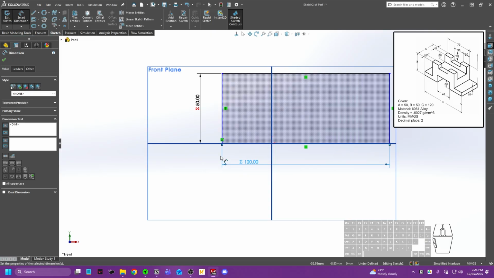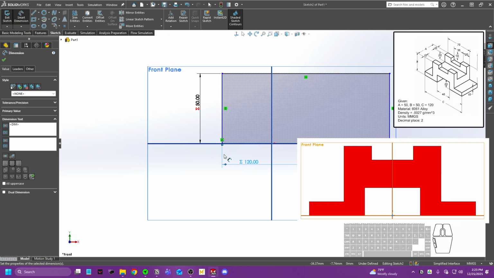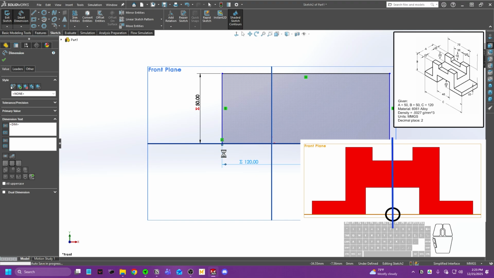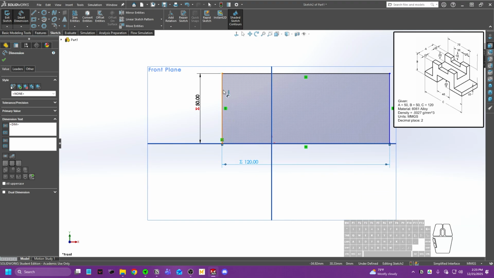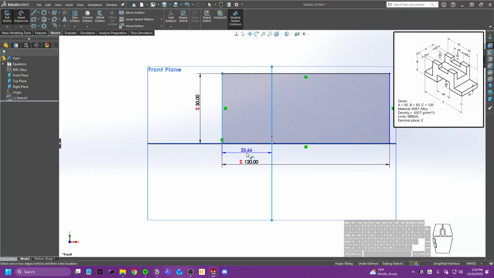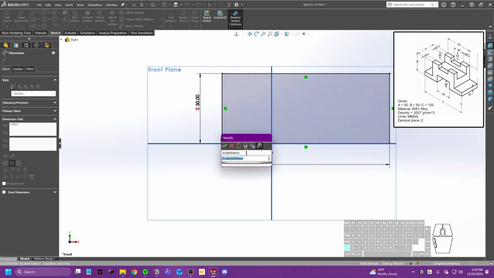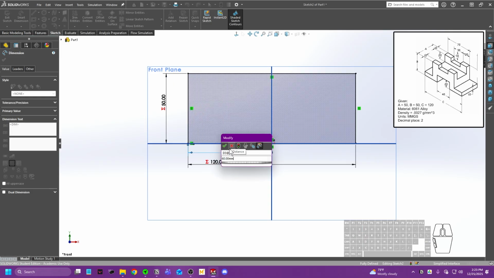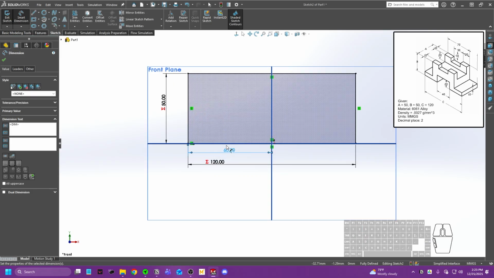Now that we have the height and the length established, we need to tell SOLIDWORKS that the origin of the part needs to be half of the length. To do this, I'm going to set another dimension between the left edge of the part and the right plane. And this dimension is going to be half of length C. So I'm going to type variable length C divided by 2. With these 3 dimensions, the sketch is now complete, and we can press the check mark in the Feature Manager tree, or press the check mark at the top right corner of the sketch window.